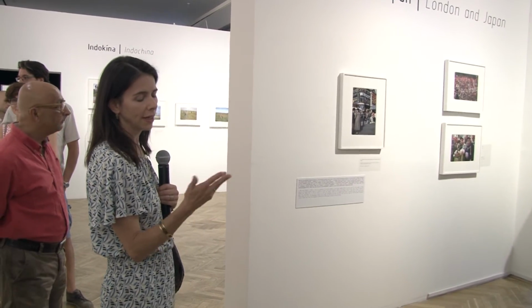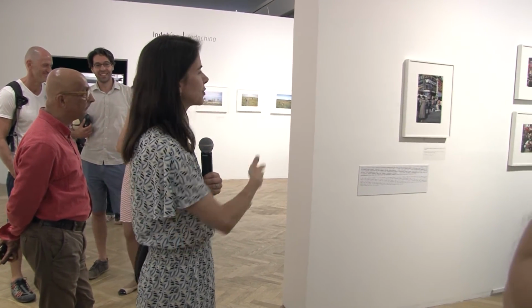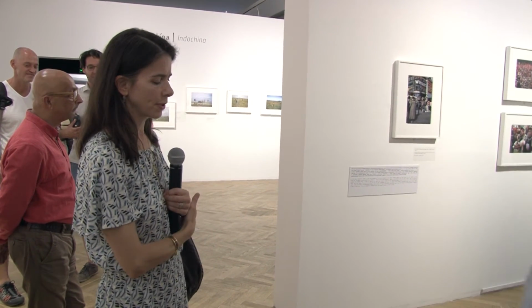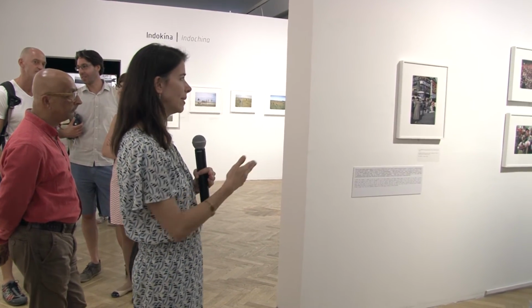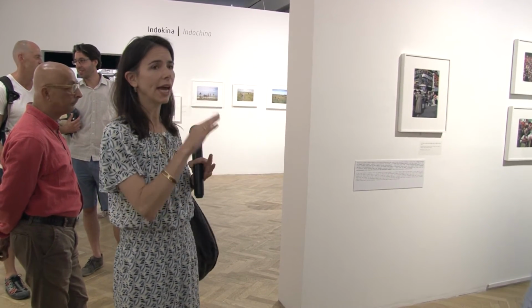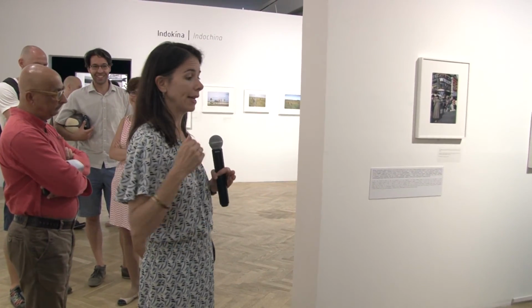With the only caveat that he has to use Japanese film, he's left to do whatever he wants to photograph. So he kind of wanders around, and really most of the photographs are pretty touristy, because I think there was a great language divide for him. And I think it was very challenging to photograph a culture that he had no relationship with, when so much of his other work was about engaging with people.